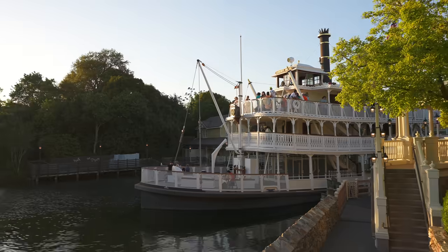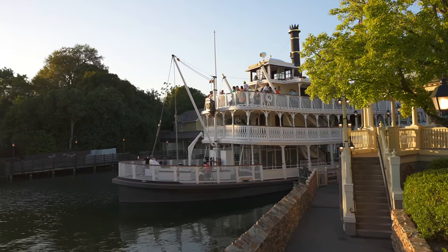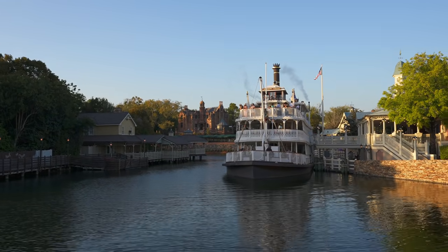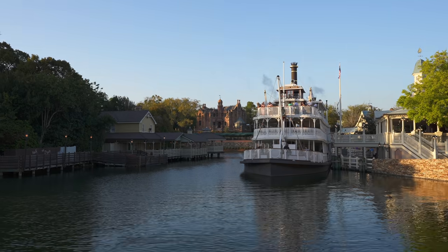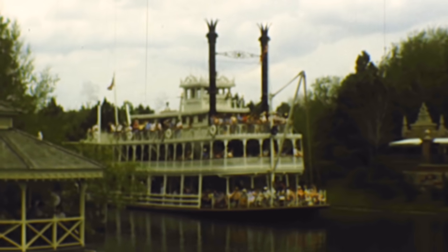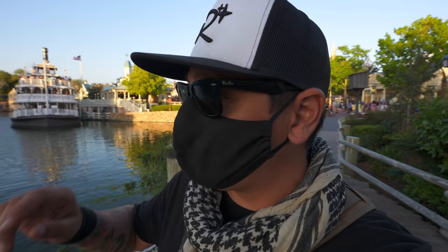Now, of course, the third attraction listed was the old-timey riverboat. And as you can see, there is still an old-timey steam-powered riverboat operating today. But that, my friends, is the Liberty Bell, and it is not the original Magic Kingdom riverboat. The original riverboat here at Magic Kingdom was called the Admiral Joe Fowler, and technically, actually, he didn't make it on opening day. He came the next day, October 2nd. I guess the old gentleman was feeling a mite temperamental that first day.